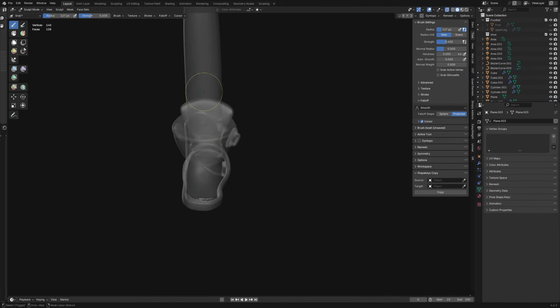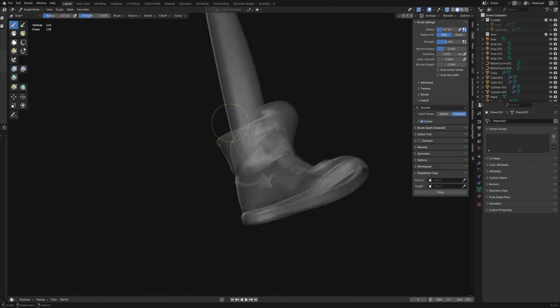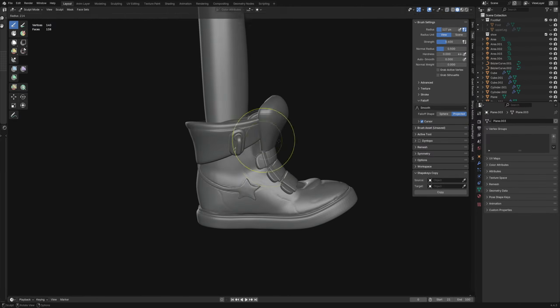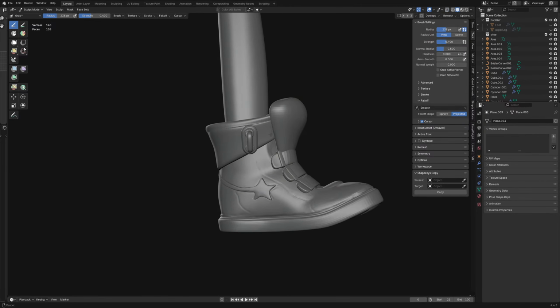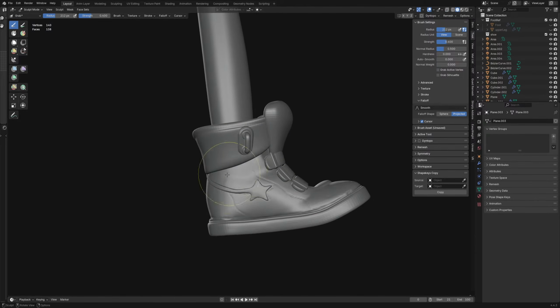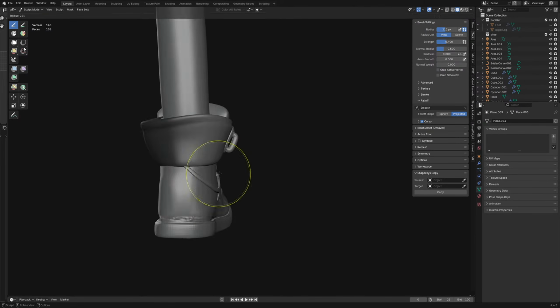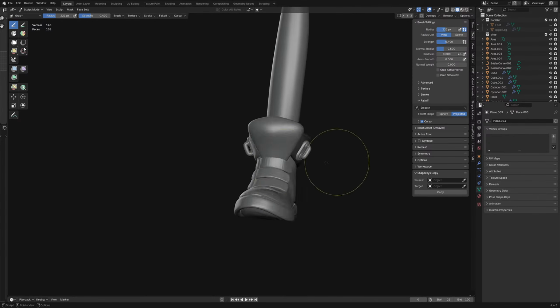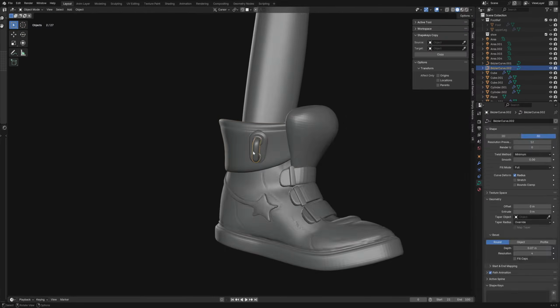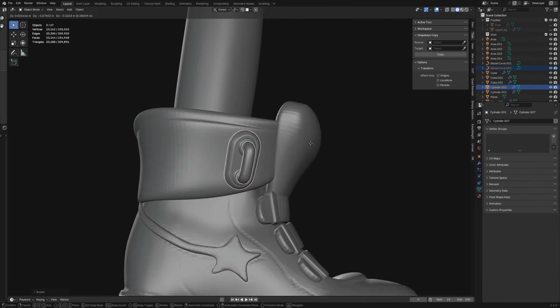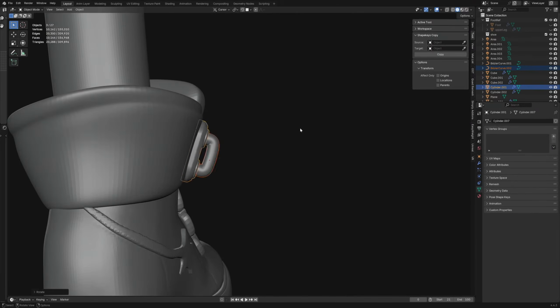So let's see, I'm gonna mask off the other side. We'll just use projected grab. Let's pull that down. Now it should fit. Something like that.